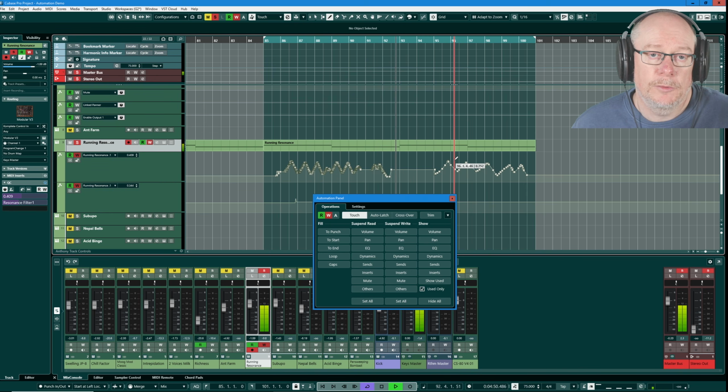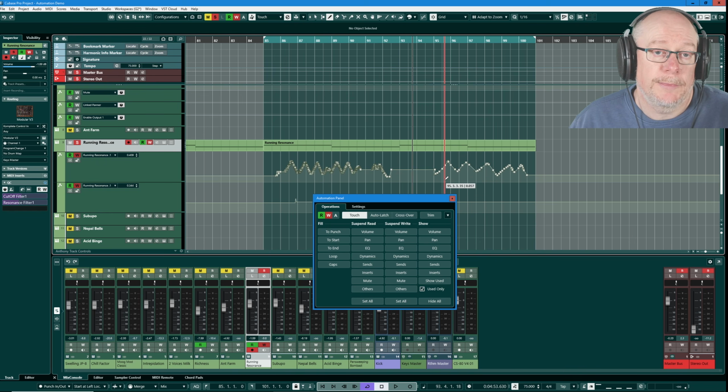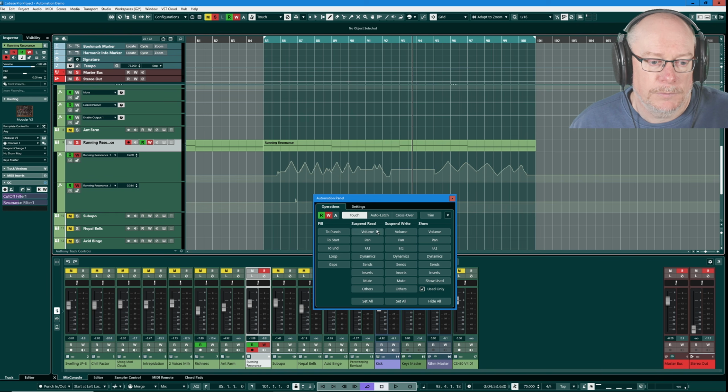Once again, the moment I let go of the automation knob, it stops writing automation. But more importantly, the region that I didn't perform any editing on, because I'd stopped the song by this point, or I'd stopped automation, that's left exactly as it was. So touch automation only records automation in live mode when you're physically touching the control. That's why it's called that.